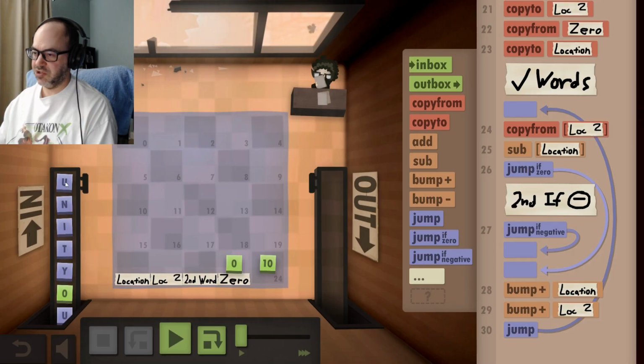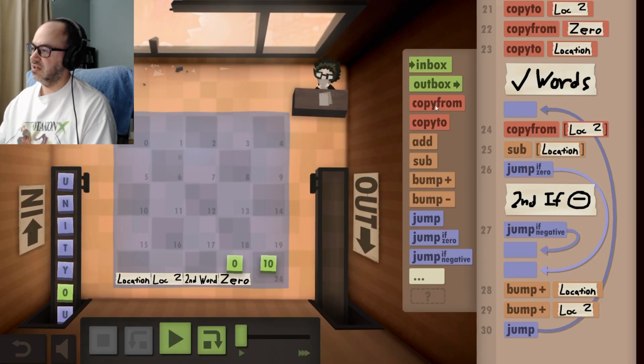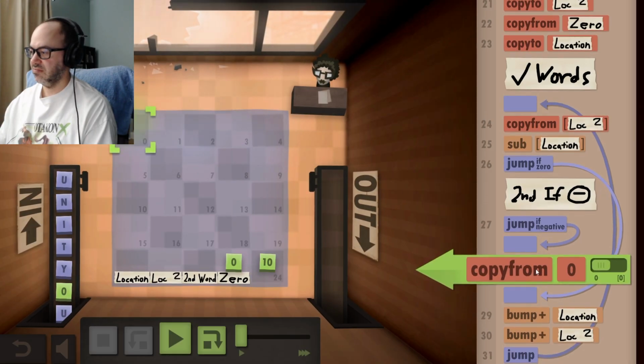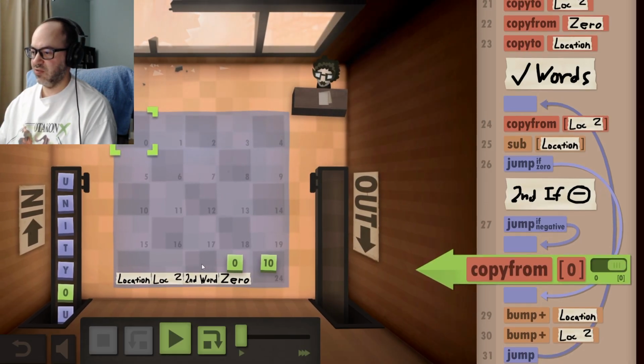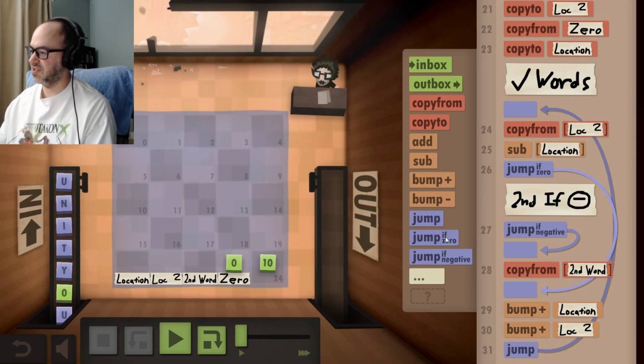So we should basically be done at this point. Because all the inbox is empty. We just got to fill up the outbox. So if it's negative, then you copy from the location of the second word, an outbox, or check if it's 0.